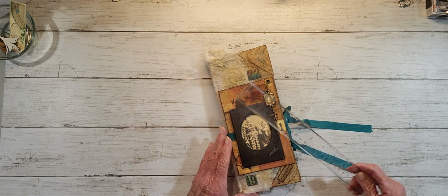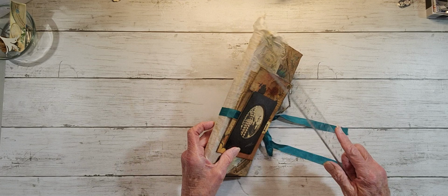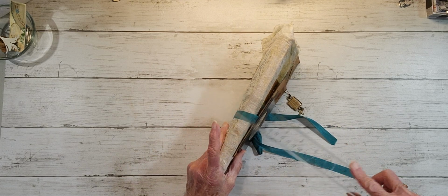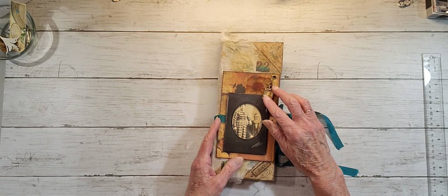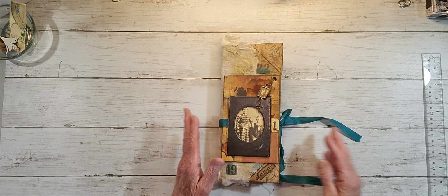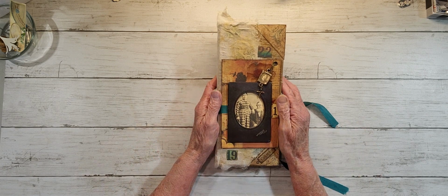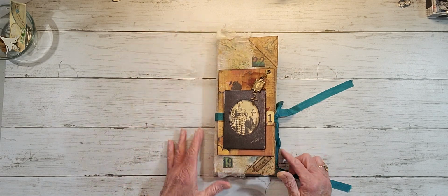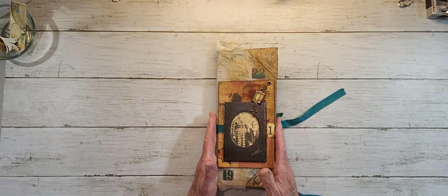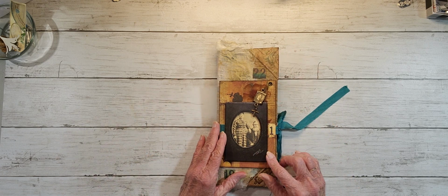They're 9.5 by 4, and then the spine is just a half inch. Okay, and I think there's 12 envelopes, and then there's the front and the back cover, which is also an envelope. So this one's just a little different than the one I did before. The one I did before was actually shorter. Those envelopes weren't as big, and that's why I was like, why is this not working? But it's a much taller envelope.